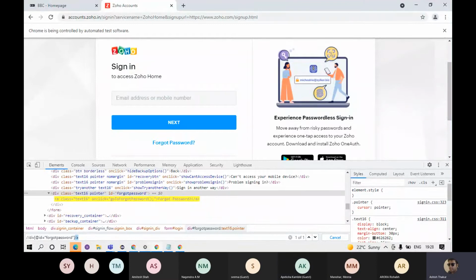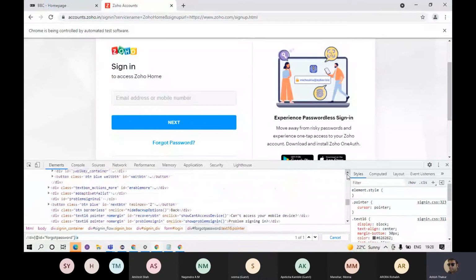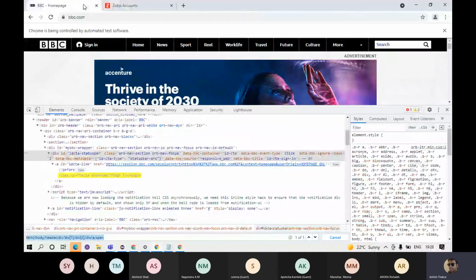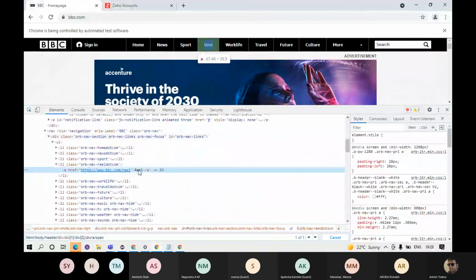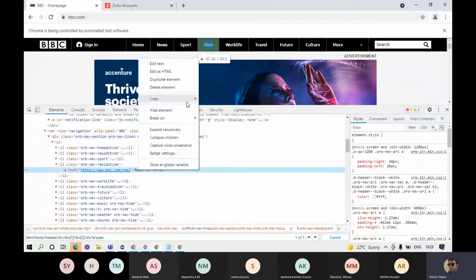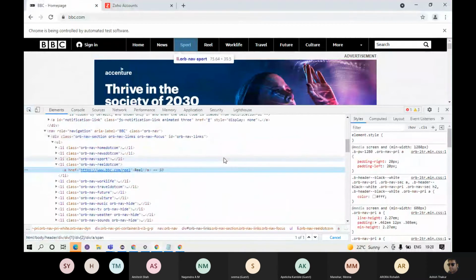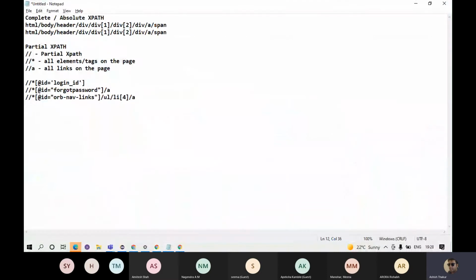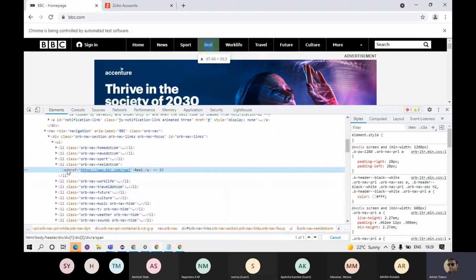So there are possibilities, but with practice, you'll come to know. Now, suppose I look at the real link over here, and if I copy the partial XPath for this, it copies that there is an element whose ID is this, so double slash star, whose ID is this.